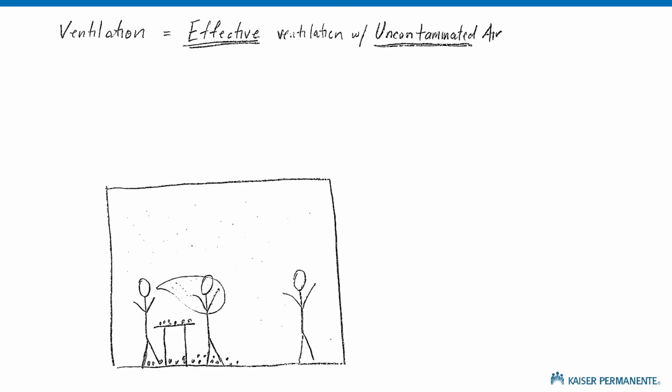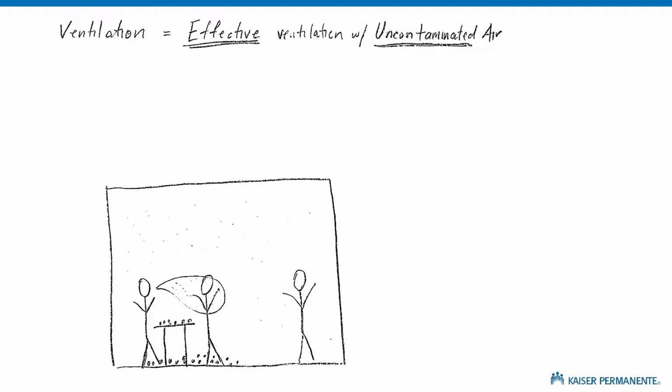So here's a room, and the stick person on the left is producing aerosols, and the stick person in the middle is standing in the plume. Some aerosols come out like projectiles and land right in their face, and there's also a cloud of aerosols that are coming out, and some of those fall to the ground at the desk. You see the little dots on the desk there. A stick person on the right is not in the plume, they are in the room. The biggest thing we can understand here is the difference between the plume and the room.